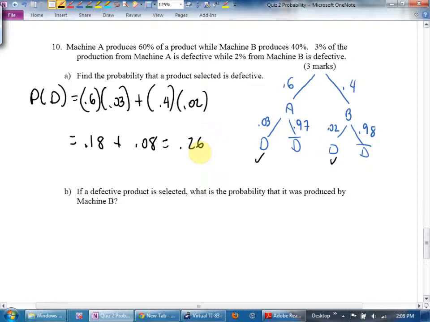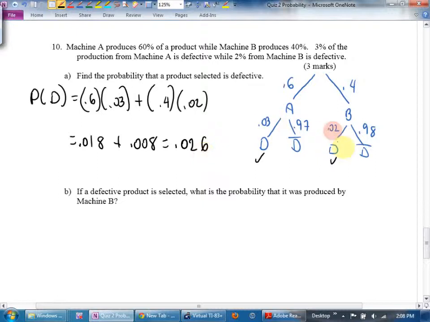Oh, no, I'm missing a zero. You're right. I'm off here. Extra decimal places, Mr. Dueck. Thank you, David. I can't do this in my head, apparently. It would be this. Is that right? Woohoo! Which makes sense, because I was getting a 26% chance that it was defective. But wait a minute. It's 3 and it's 2. How are you getting 26% out of that?